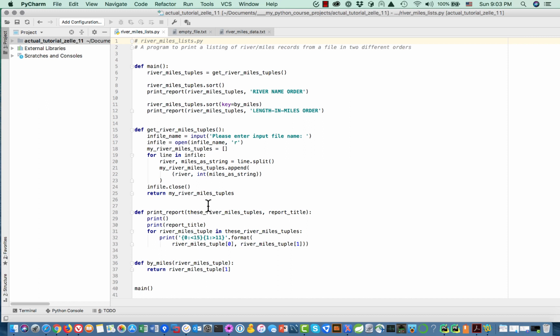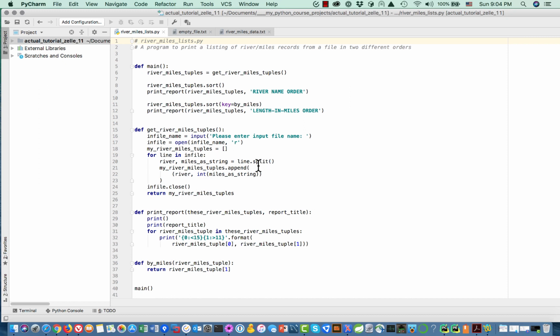And the two main functions that I have, the first one is get river miles tuples. It reads that input file, and it takes each row or each line of the text, and it creates a tuple for it, a combination of the name of the river in the first of the values, and the length in miles in the second.